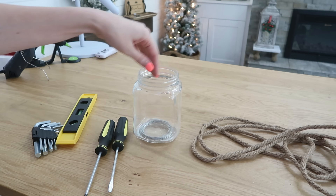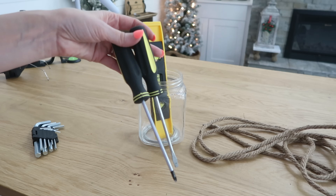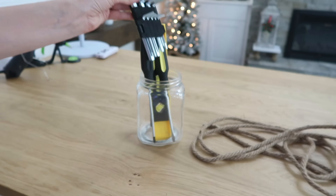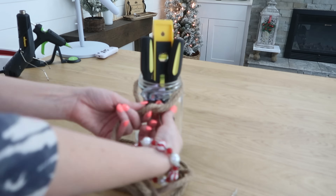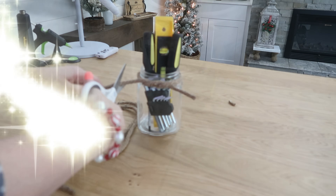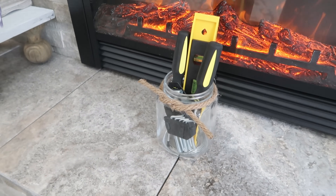Now we're going to make a tool gift set which would be great in a crafting space or a workshop. Dollar Tree has lots of great tools that fit right down into a mason jar. I had some wire, a level, some screwdrivers, and these are Allen wrenches that all fit right down in there. We're going to decorate this up with something a little bit more rugged — this is nautical rope from Dollar Tree. Just tie that around the top, add a little bit of hot glue to keep it in place, and trim the edges down so it looks more rugged. Maybe something for somebody that is not so crafty but loves to build.